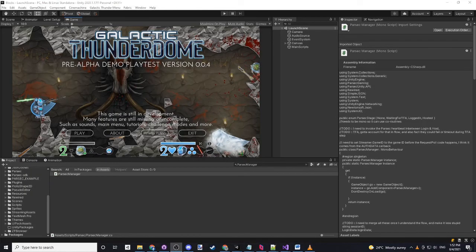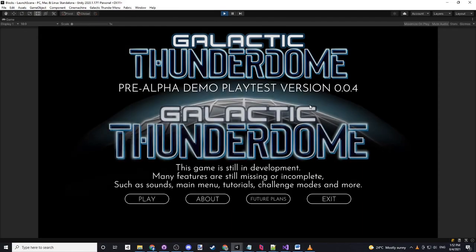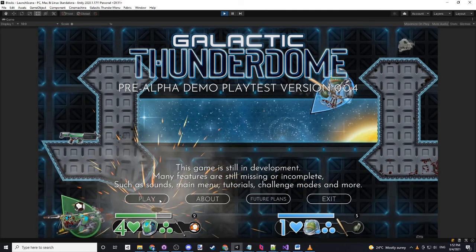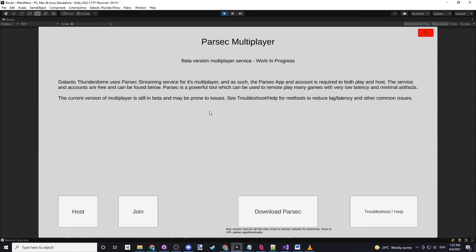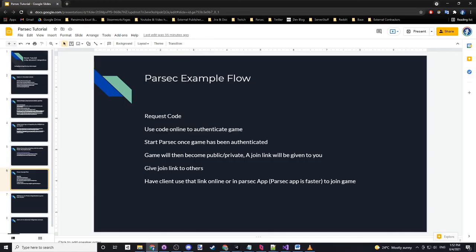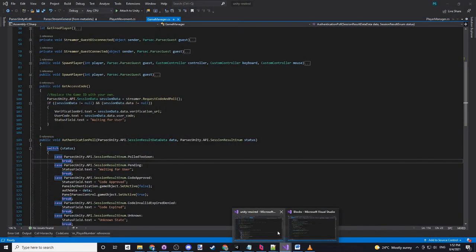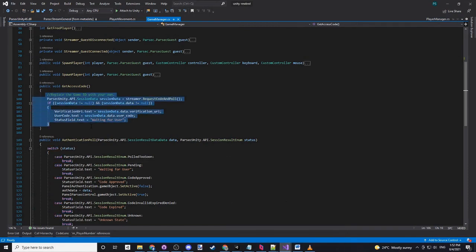Alright, so I'm going to show how we did it in our game. So I'll show you the flow. Now the flow, the UI especially, is a work in progress, but the flow itself is pretty stable. So I'm just going to show the flow. We press play, go to the main menu. A little bit of loading time there. Okay, multiplayer. Alright, so there is the host and the people who are joining. So the hosting process is the process we're talking about here at first. So first of all, the ability to request a code, we saw that we can very easily just do that in code. It was simply a button that called get access code. So that step is fine.